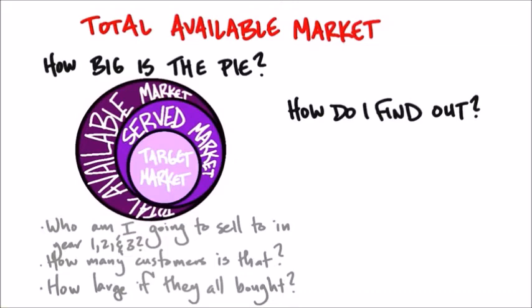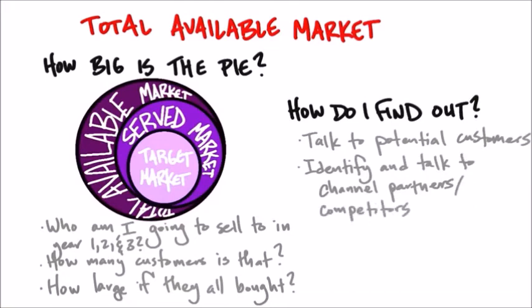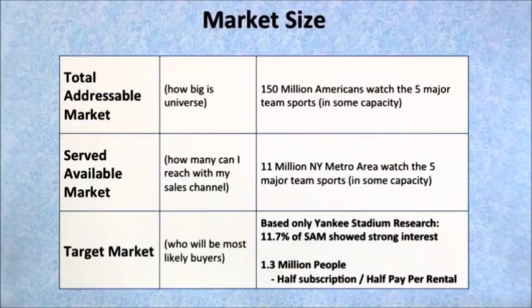Again, how do I find out? This is really about getting out of the building and talking to customers, potential channel partners, competitors, etc. At the end of this exercise, you now have a first-pass hypothesis about whether this business model canvas is worth executing for the next couple of years. So market size doesn't need to be a 4-page business school analysis, though if you went to business school, feel free to do the analysis. But at first it really is a back-of-the-envelope calculation. Is this business worth doing?